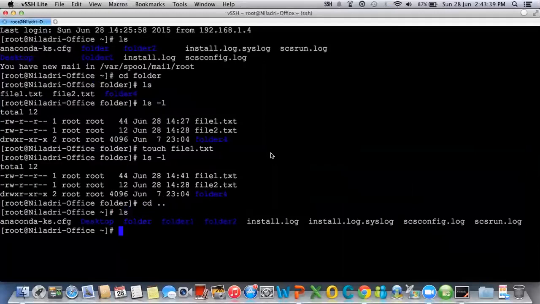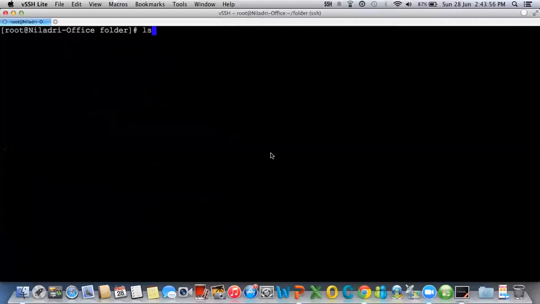Now, if I would like to copy that particular file into folder1, I'll see how that actually works. So what I'm going to do is, I'll go inside my folder1, in folder, and I'll say ls, so that the particular files and folders inside folder will be listed. Now what I'm actually going to do over here is write down a copy command. My intention is to copy the file1 from folder into folder1.